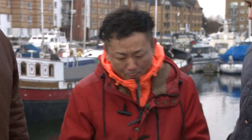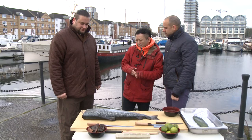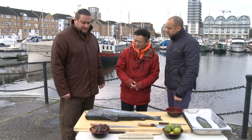Okay, so I got amazing fish from Scotland, which is salmon. Excellent. And when people are buying the fish at home, what are the quality points they can look for? Okay, first of all, we need to check the eyes, which should be very black. And then we need to check this part, which is the gills. Gills, right. They have to be a very light and fresh color.